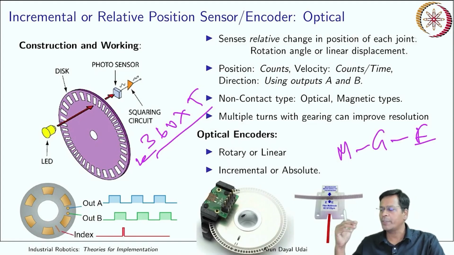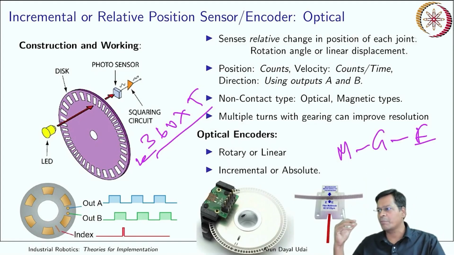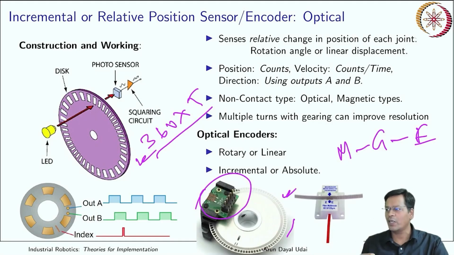Okay. So optical encoders can be a rotary type, it can be linear type. So one is a close-up view of a real picture shown here, where this is a disc, and you can see clearly you have slots here. Okay, you have slots here, and these are the circuitry to do the pickup operation. So one side of it has a LED, other side you have a photocell.